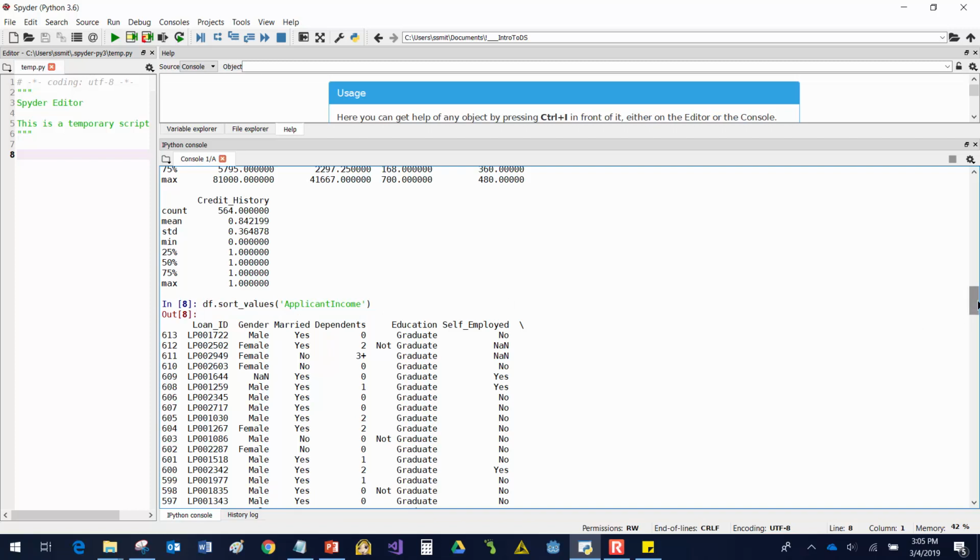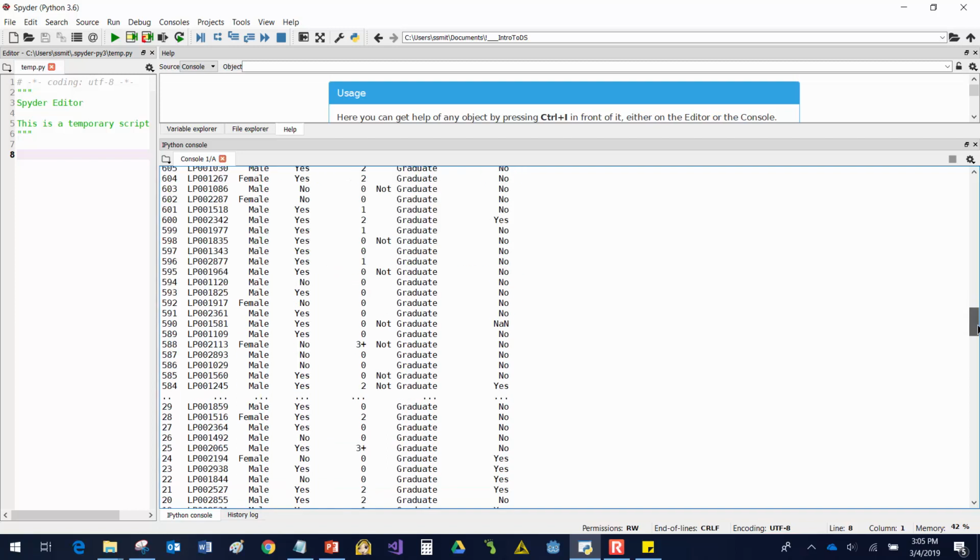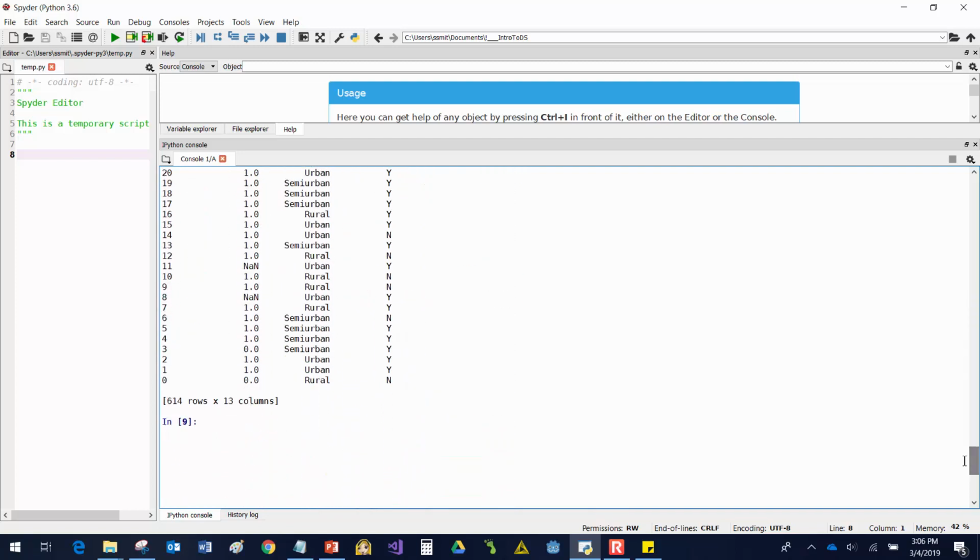If we wanted the data frame itself to be sorted by values, we would do something like this instead. I'm going to push the up arrow key, and anytime you want to type in something that you've already typed in, like the last thing I typed in, if I hit the up arrow key, that's what I typed in. And so I don't have to type it again, just the up arrow key, and I can cycle through, hitting up arrow until I find the one I wanted.